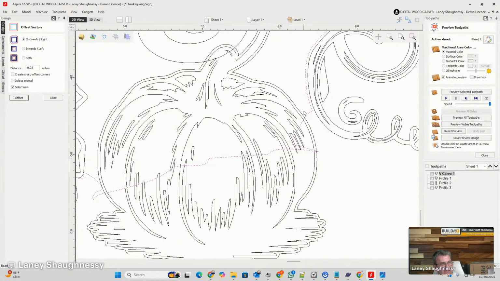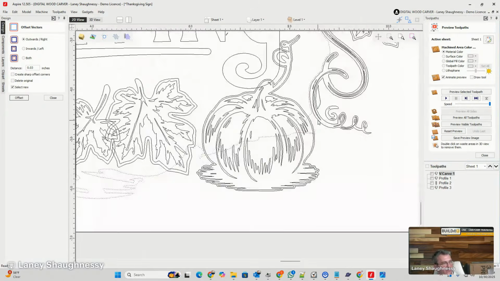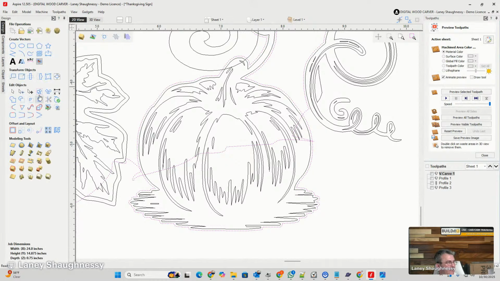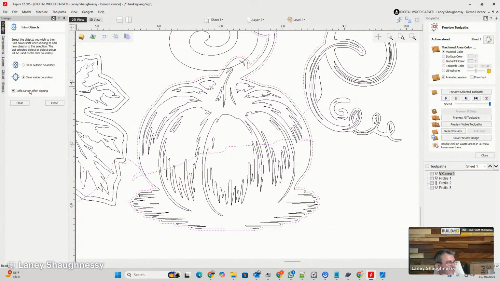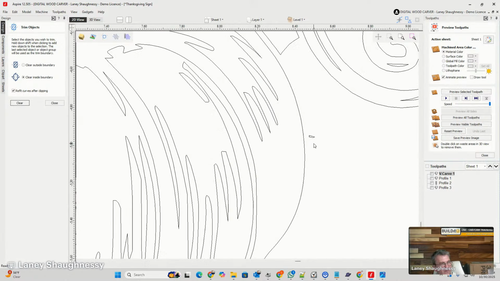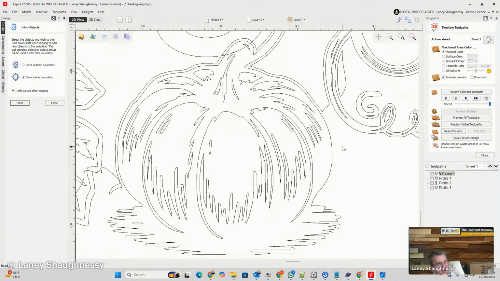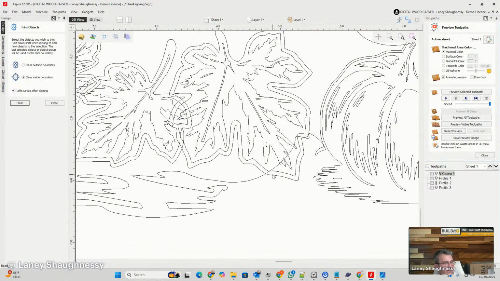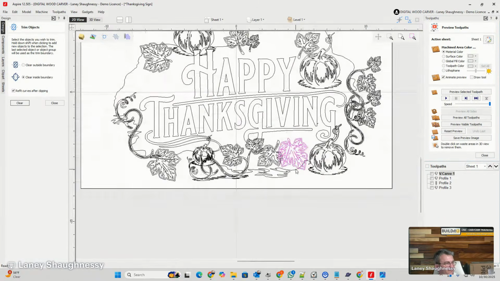Now I come in here and select my border that's going around the whole thing. I select the pumpkin last, or the offset of the pumpkin last, and I clear inside that boundary. And then I delete that boundary, that outside border of the pumpkin. Now I don't need that little piece of trash there. I can get rid of that. So now my border goes around, so it looks like the pumpkin's on top of it. And I would continue this all the way around.